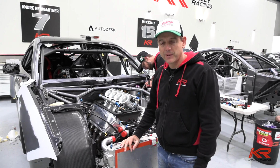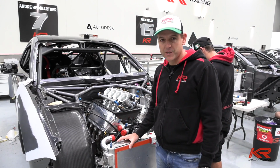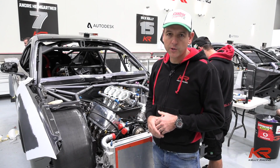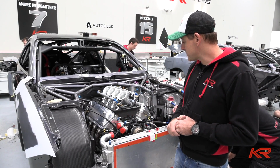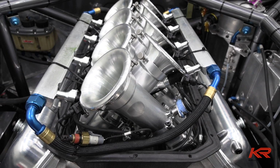Everyone's working extremely hard. The time pressure's really built up on us to get all these jobs done. The other two engines are only long motors at the moment, so they're not at a point where we can install them in the car and do all this kind of work. We still only have the one complete engine, so busy. Hopefully we don't miss the truck to Queensland and we can get this thing homologated.